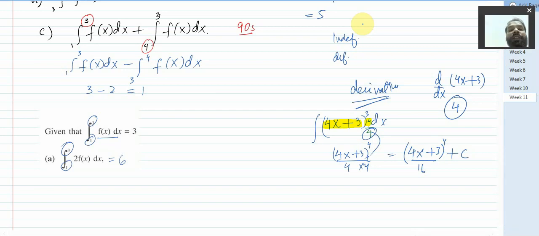Alright, since in integration there are no such rules like u into v and u upon v, which we had discussed in differentiation, right? So how are we going to solve such functions when they are multiplying? For such functions, the differentiation part is always given, so you can use that part to find out the integration. In short, in the next class we are going to start the reverse integration. That is very important. But before your next class, make sure that you have a very good command of all the integration and differentiation sessions which we have discussed so far.